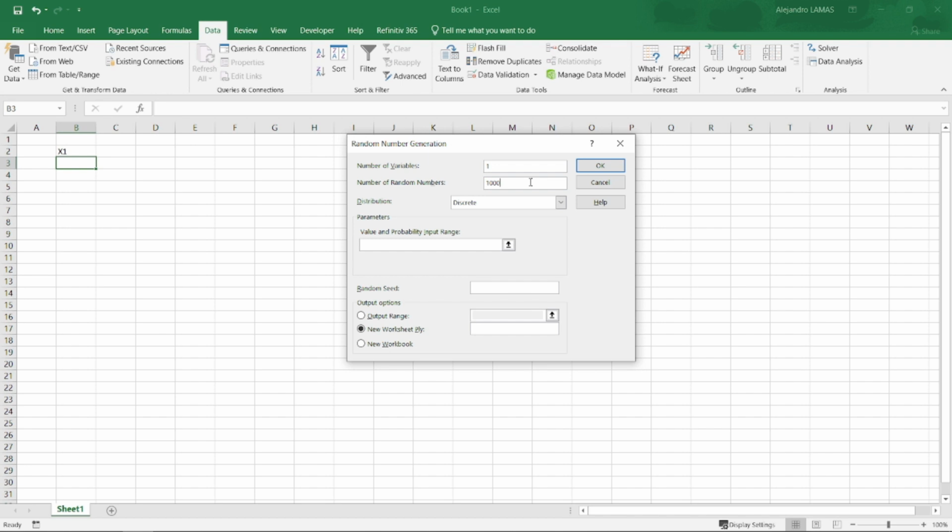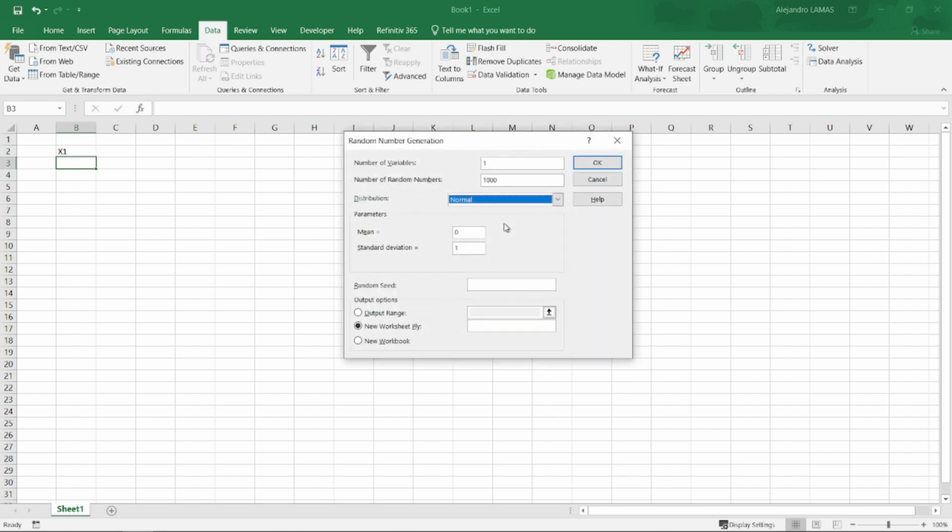The third step is to choose your probability distribution. In this case, it's a normal distribution. Once we have selected the normal distribution, we need to introduce the values of the mean and the standard deviation. In this case, the mean is 100 and the standard deviation is 10.